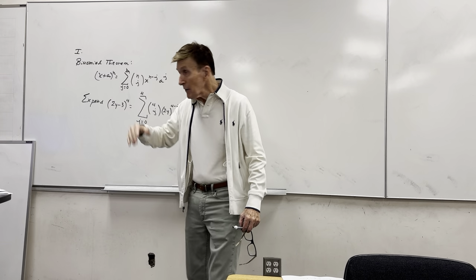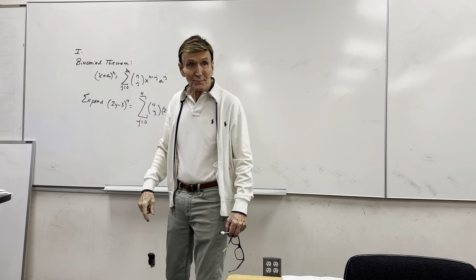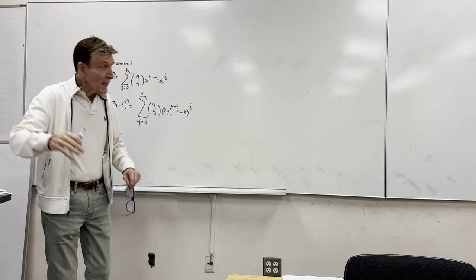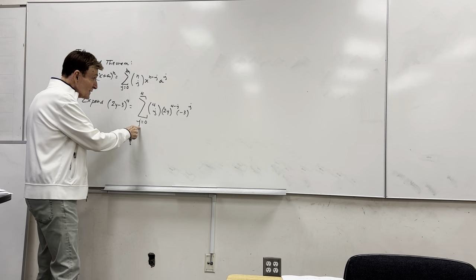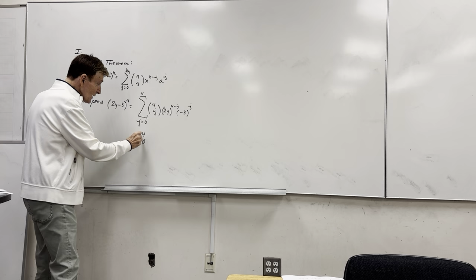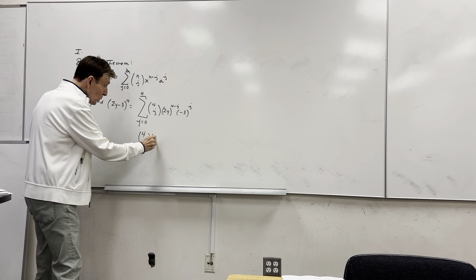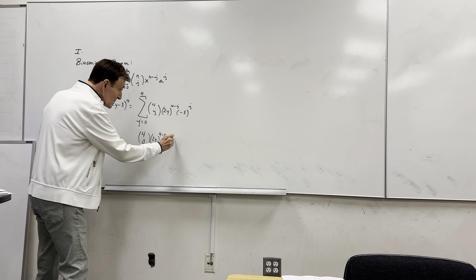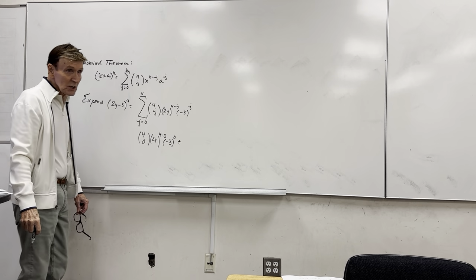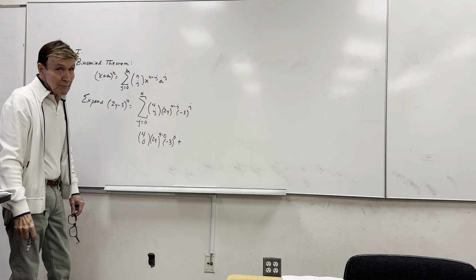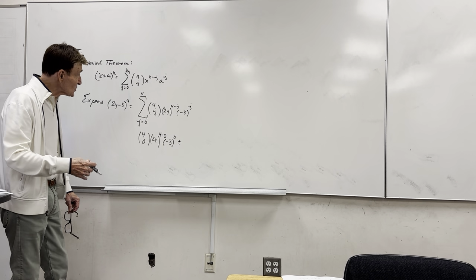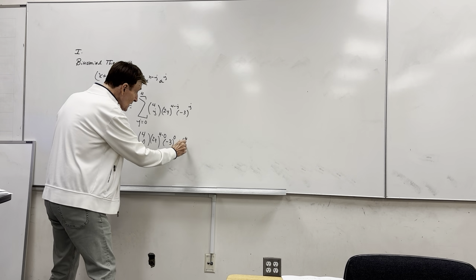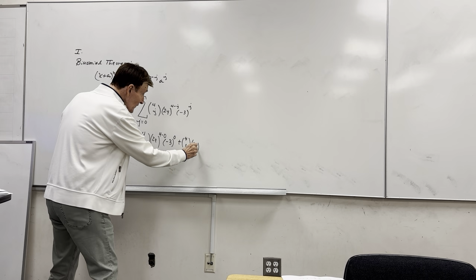Now, I need to expand this out. So we'll write the terms out. I may not go through all the terms with you because it's a little lengthy. Let's say we start with j equal to 0 and have what? 4 choose 0 equals 2y raised to the 4 minus 0, -3 raised to the 0. That's replacing j by 0. Now, if I follow what this summation means, I'll replace j by 1.